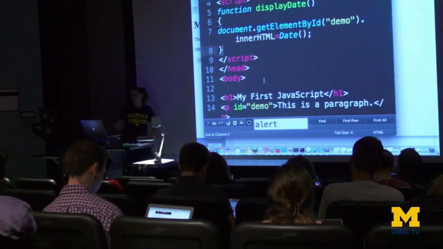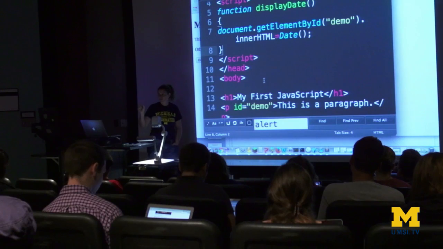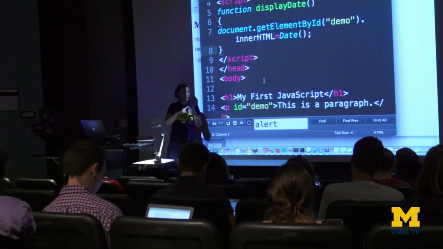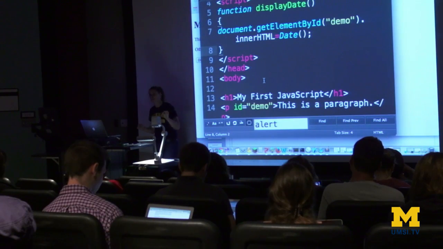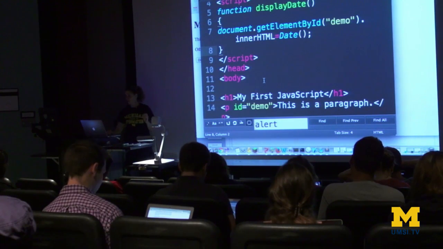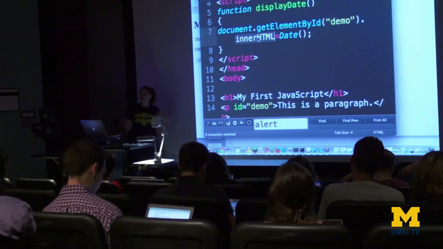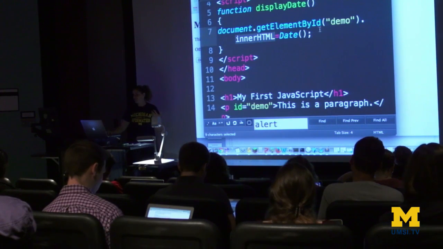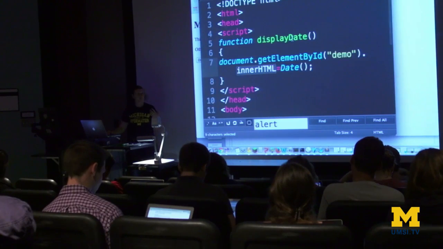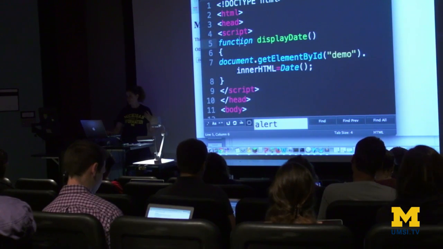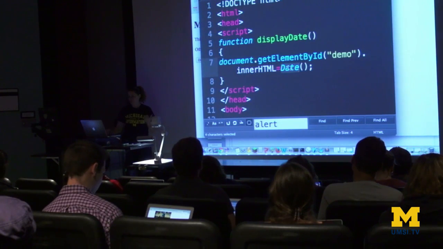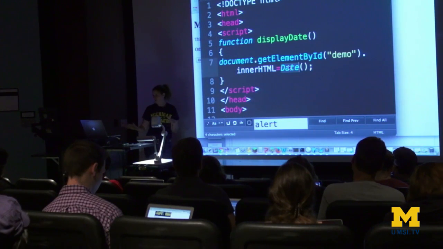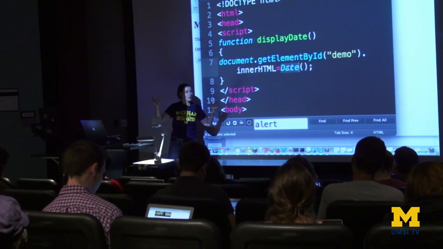So I have a new function called displayDate. It's going to search the page, find the div or span or paragraph or whatever element it is, but some element in there probably has an ID of demo. Okay? And I want to take whatever inner HTML or content used to be there and replace it with date. All right, well, if we scroll down here, it's nice that Sublime is putting all our JavaScript in this nice blue and our HTML in the pink. So here's date. Date doesn't exist anywhere else in this page, and I'm not linking to any external files.